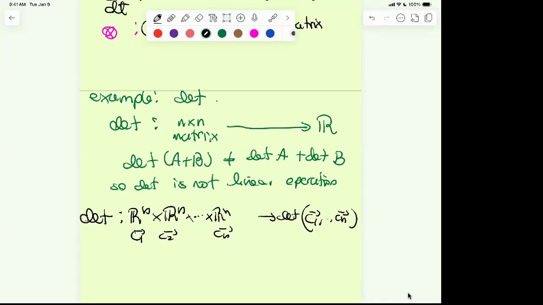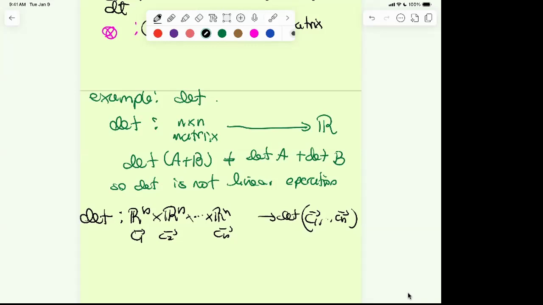If you multiply every entry of the matrix by a scalar, then it comes out as the number to the power of n. And so the determinant itself is not linear as an operation on matrices. Exactly, yes. The word determinant doesn't specify what you are acting upon. If you think of it as acting on n by n matrices as single quantities, then it is nonlinear. But if you think of it as being fed individual column vectors, then it is linear one at a time, and that's why it's called multilinear.